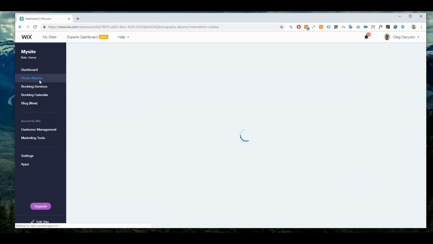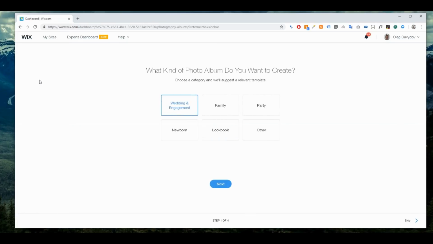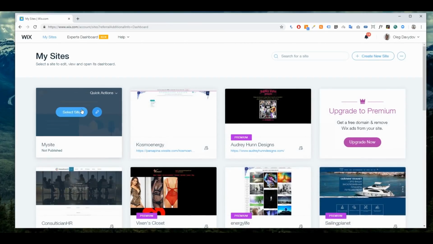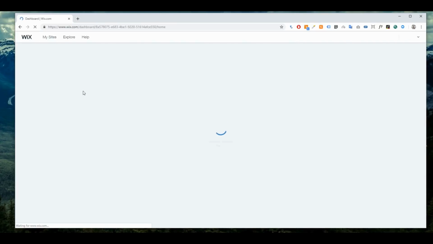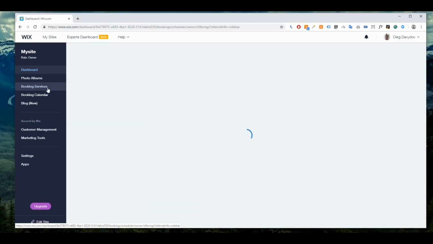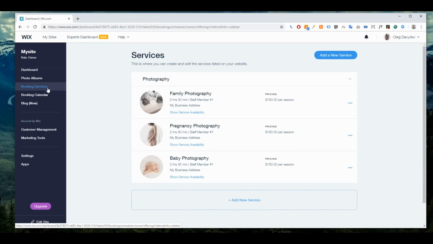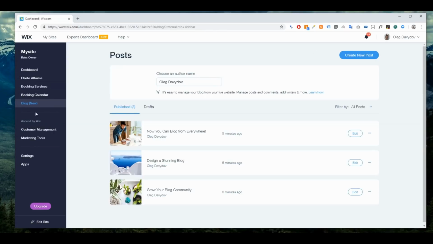So the photo albums, that's where you upload your pictures. You can do it without actually going into the editor, which is sometimes quite useful. Same with the other functions like bookings. You can see your bookings here, and manage it all here. You don't have to go into the editor, because going to the editor is to change the design, but for getting the information, orders, functions, bookings, even blog, you don't need to go into the editor. You can do it all here. The more apps you've added to your website, the more functions will appear here.